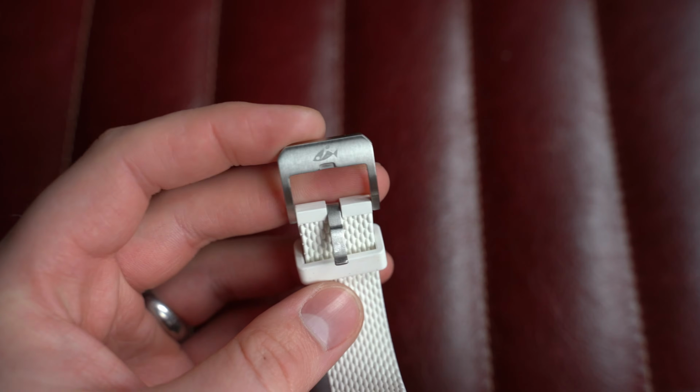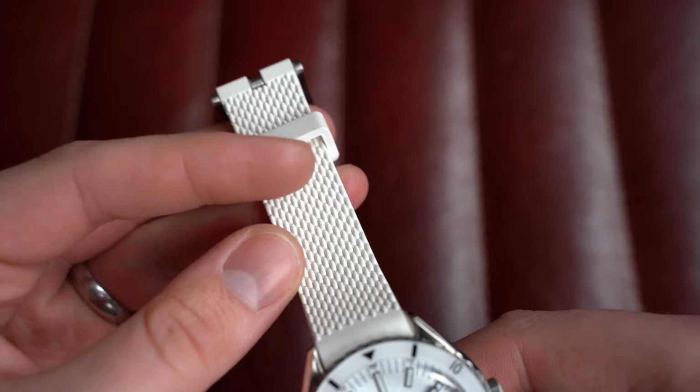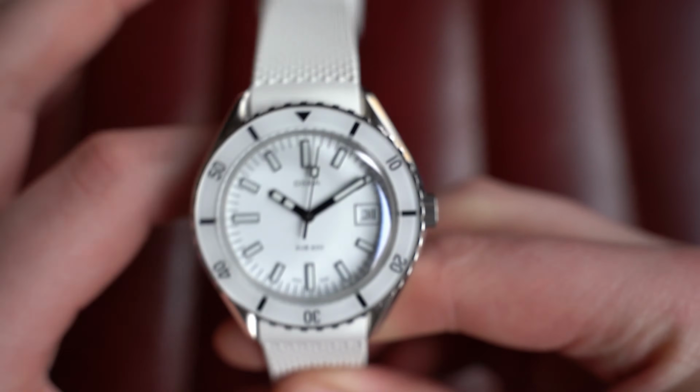and paperwork. It's original white strap, and the strap is in good condition. It isn't faded and it doesn't have any marks. Sometimes I've seen people say that it's got like marks on it. This hasn't. It's nice and clean and good and ready to go. So let's show it on wrist and taut dimensions.